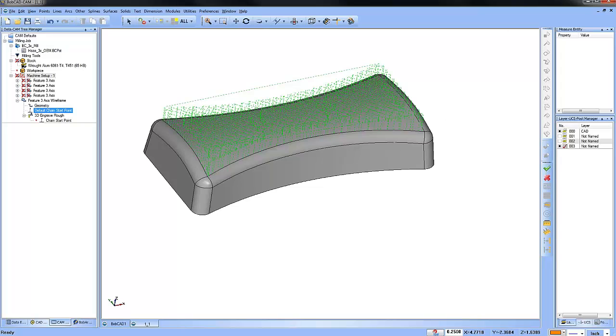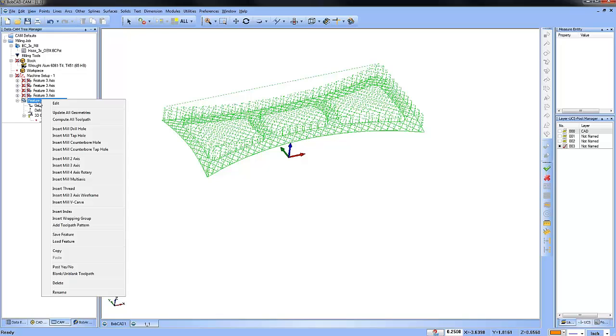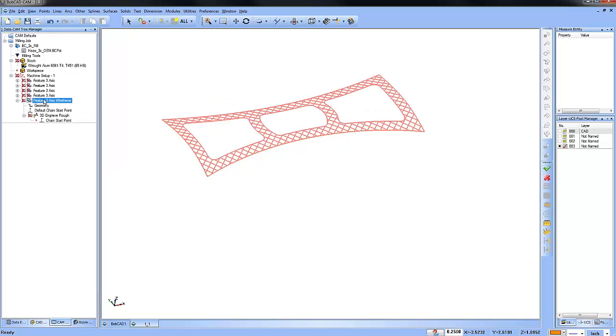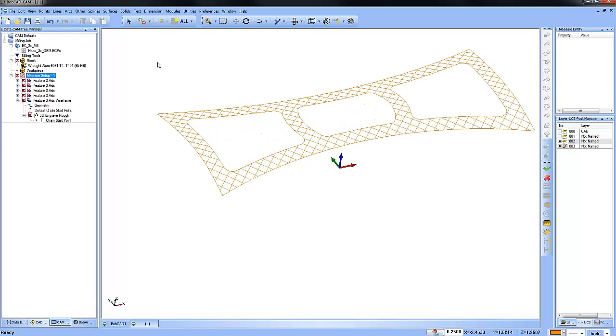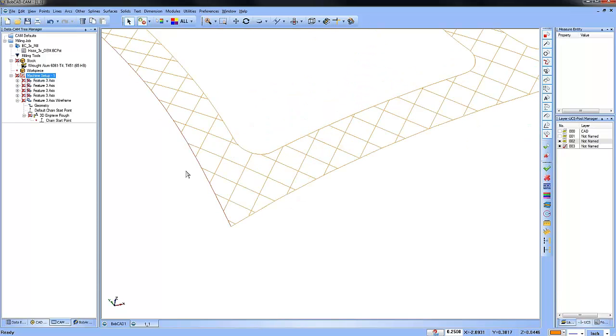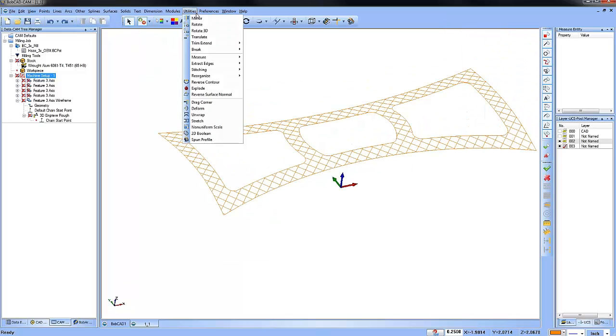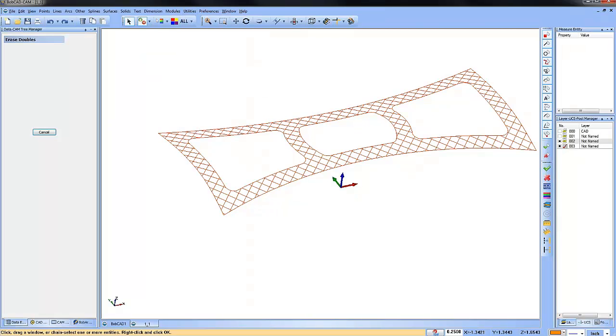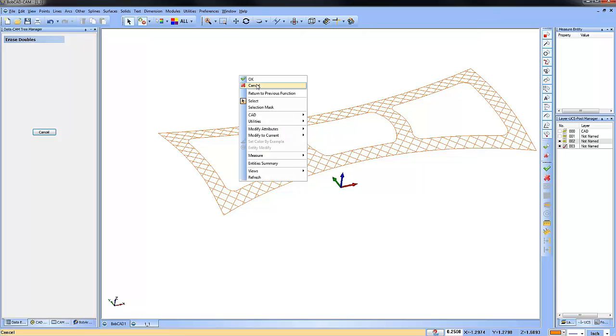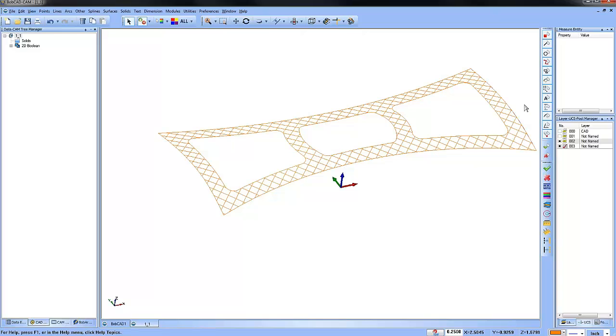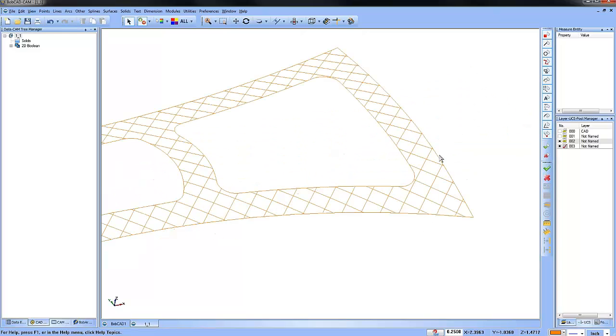It's a great way to go about some of this stuff here. Let me blank this guy out. Let me go to the top here. I feel like I have double geometry here, and it may have just been the surface edge that I had worked on. I'm not sure, but you can see that it's in there. One of the ways that you could clean that up would be to reorganize, erase doubles, select all. That will get rid of our double entities. So if I go to this side here, well, okay, no, it didn't get rid of it.